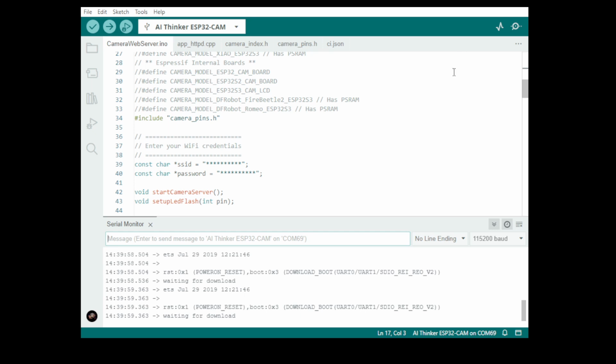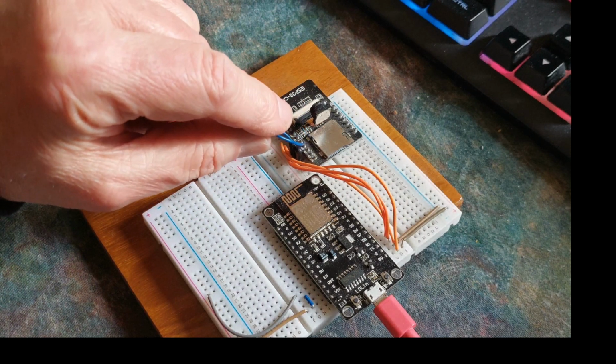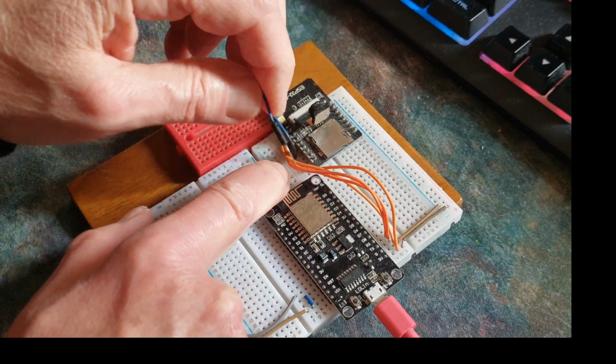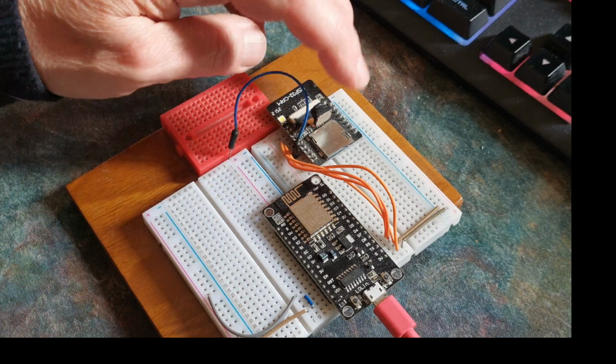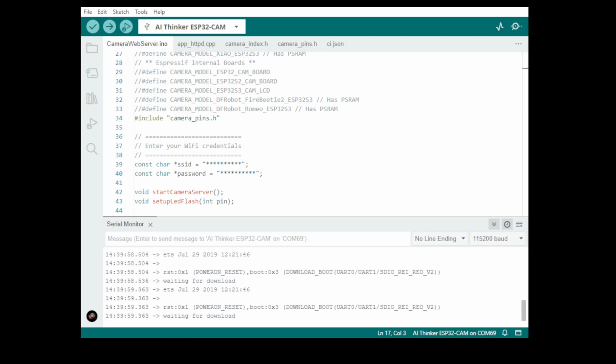Oh, okay, my fault. It doesn't work unless this is done. After you upload, you must disconnect it from the ground, because otherwise it won't upload the IP address. Now let's start to do it again.